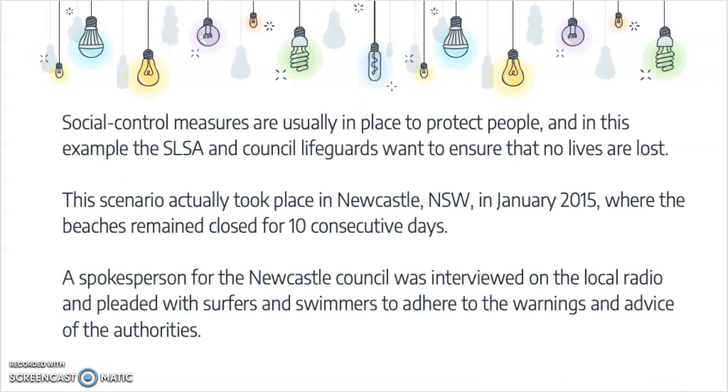Closing the beach and putting up beach closed signs is a form of social control put in place to protect people. And this is an example that the Surf Lifesaving Association and Council Lifeguards use to try and prevent lives from being lost. This situation actually took place in Newcastle in 2015 when the beach remained closed for 10 days due to shark sightings. Spokespeople from the Newcastle Council pleaded with surfers and swimmers to adhere to the warnings and advice of authorities, yet people kept swimming. So, who's responsible for their actions?